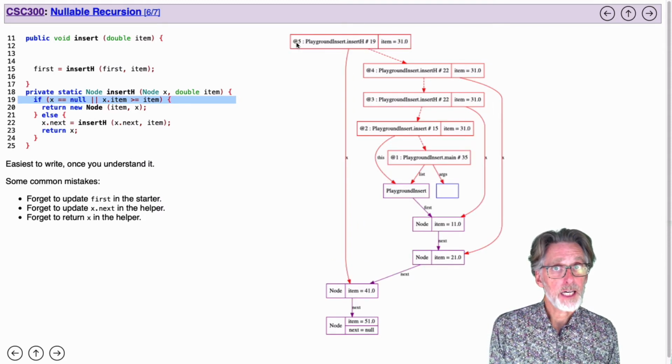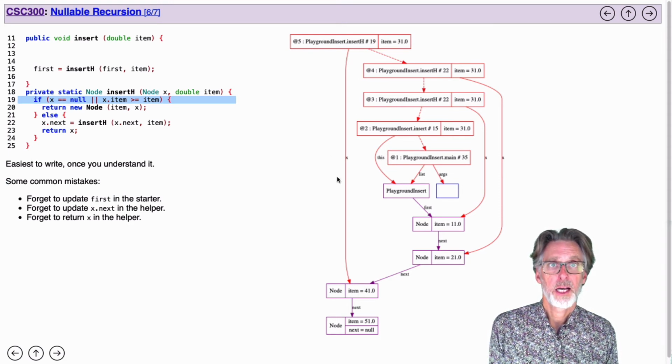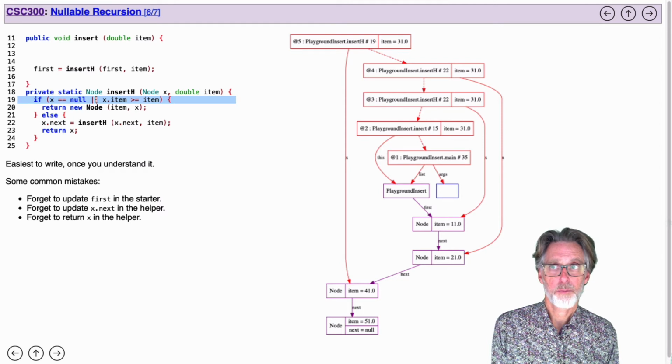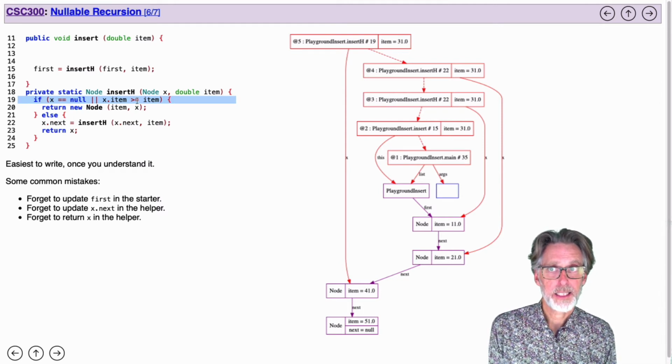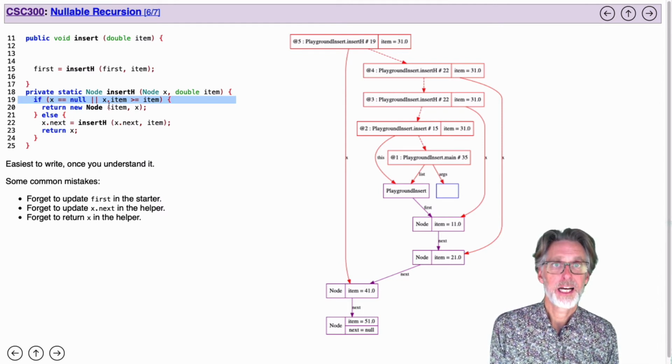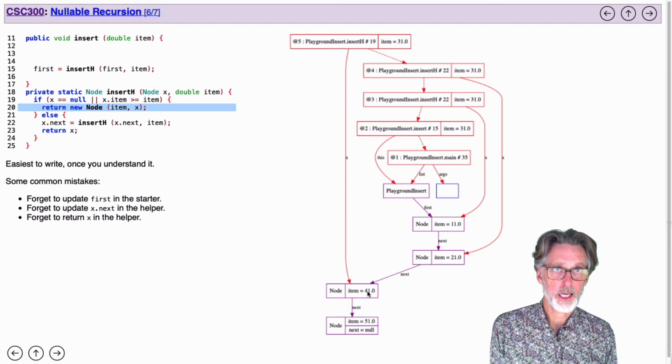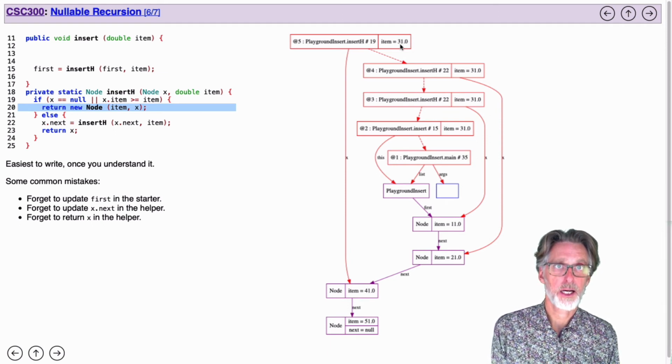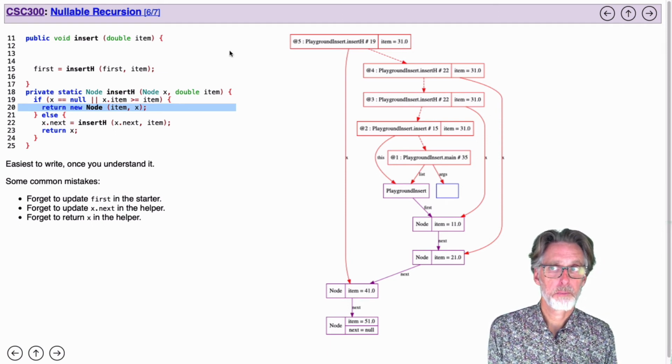In call number 5, x is pointing to the node with item 41. And in this case, the comparison on line 19 is going to succeed, and we will go ahead and execute line 20, because at this point, the item we're looking at is actually greater or equal to the item that we have as a parameter.